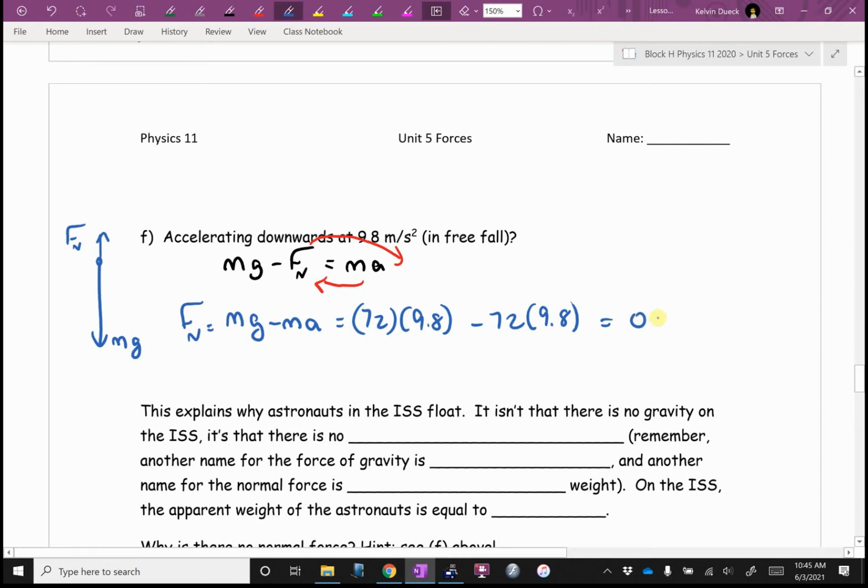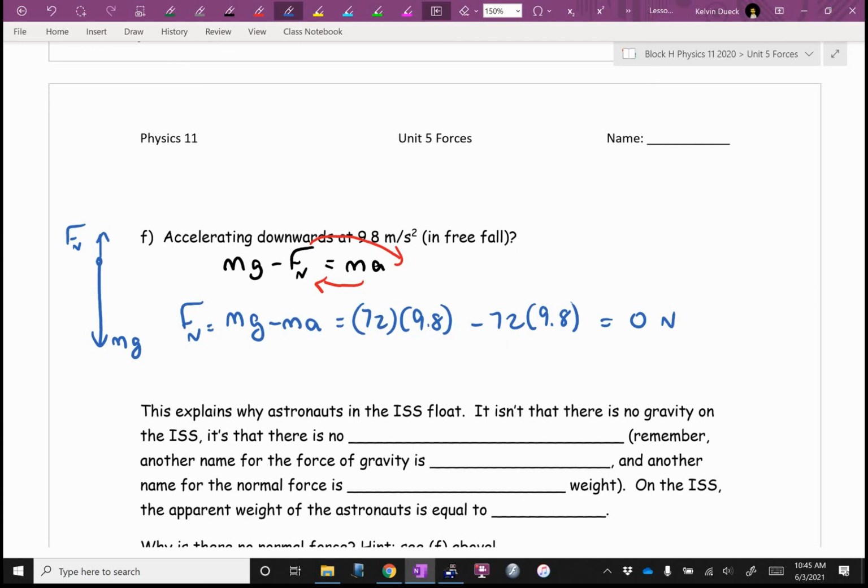You would feel, if you were in an elevator that was in free fall, exactly like astronauts floating in space. In fact, this explains why astronauts on the International Space Station float. They don't float because there's no gravity. What holds the moon in place around the Earth? If Earth's gravity reaches the moon, I assure you, Earth's gravity reaches the International Space Station, which is way, way, way closer than the moon. There is gravity up there. You can calculate it. It's not 9.8, it's about 9.2.